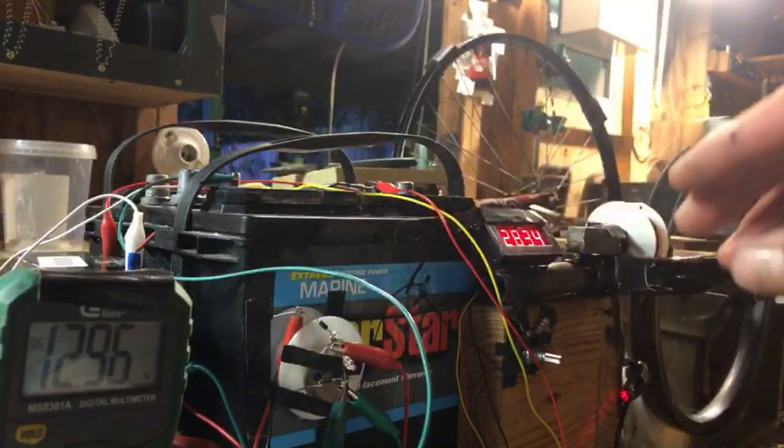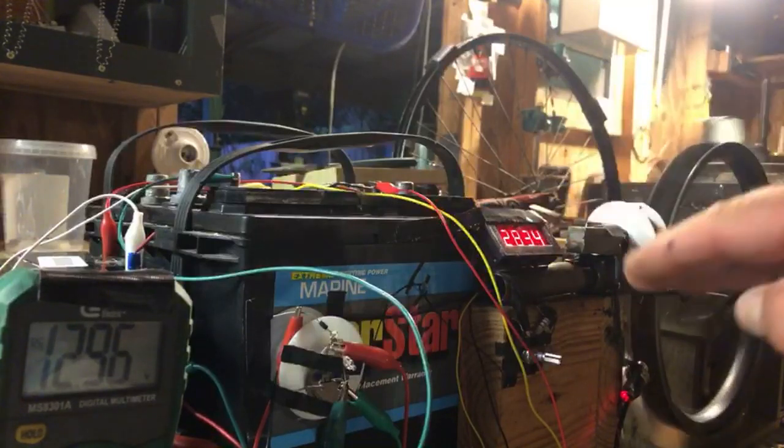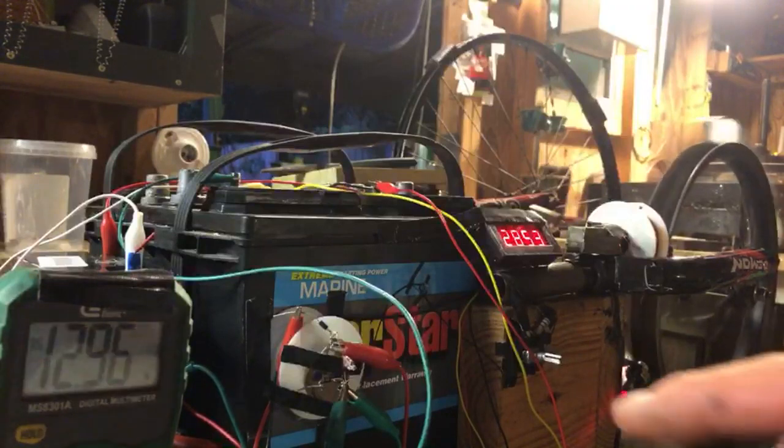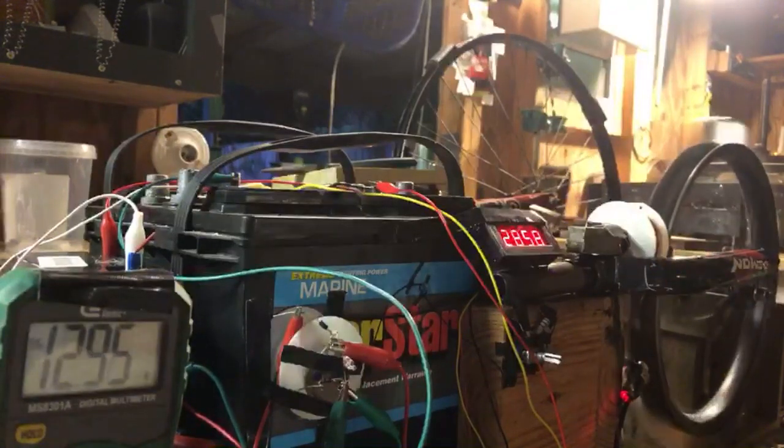Now from there, I was thinking about if there's more current, where's that current coming from? And it'll be good to investigate that on a back EMF. For instance, current in or power in, power out. So that means, could we cheat it? Nope, we can't cheat it. What if we put a quadrifilar coil to where one is the prime mover and three of them are back EMF? Well, that ain't no different than having an extension cord and three plugs plugged into it. Right, you guys? Because basically the power going in that cord is still being used in the load coming out of that cord, like an extension cord.